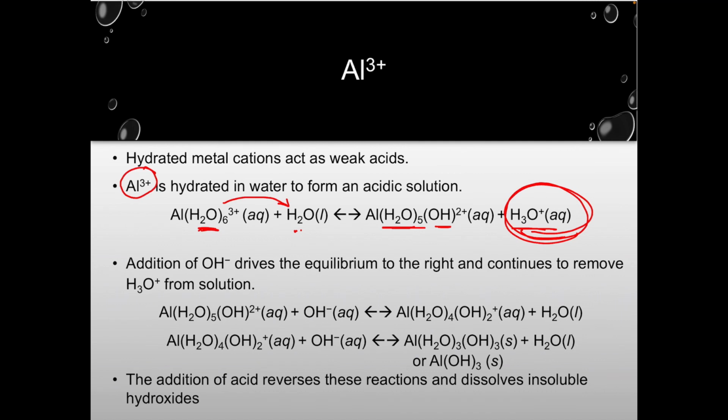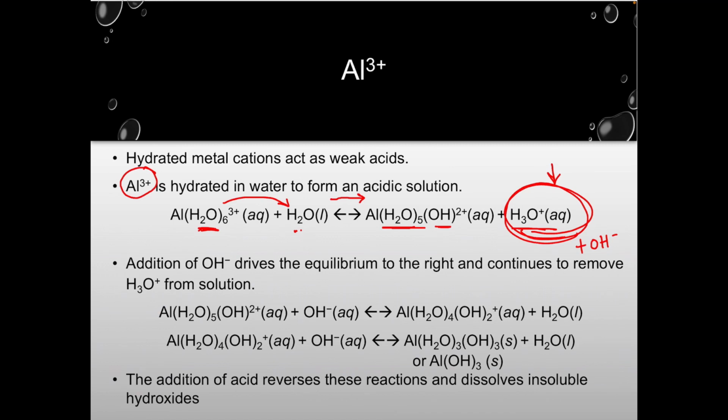If we started to add hydroxide to our solution, well, the hydroxide will react with the acid present and it will remove it as water, right? And since we're removing our hydronium ions, that will shift our reaction farther to the right, and it will keep producing more acids. Since it's got all of these different water molecules, more and more of them can react with water to produce more and more hydronium ions, okay?